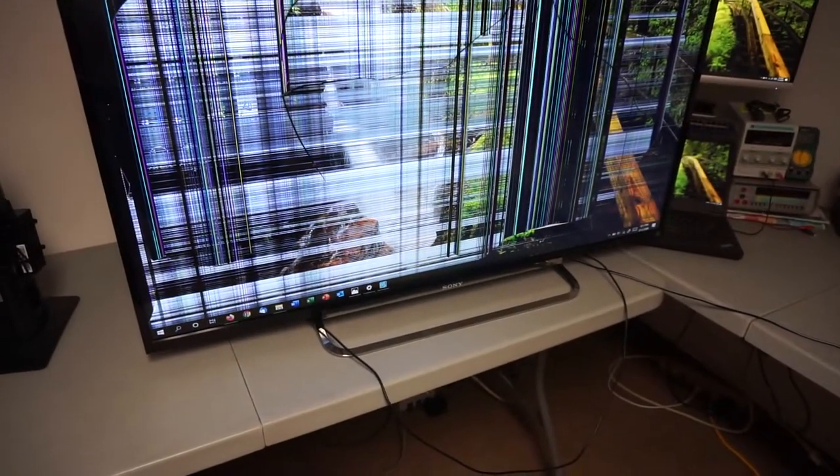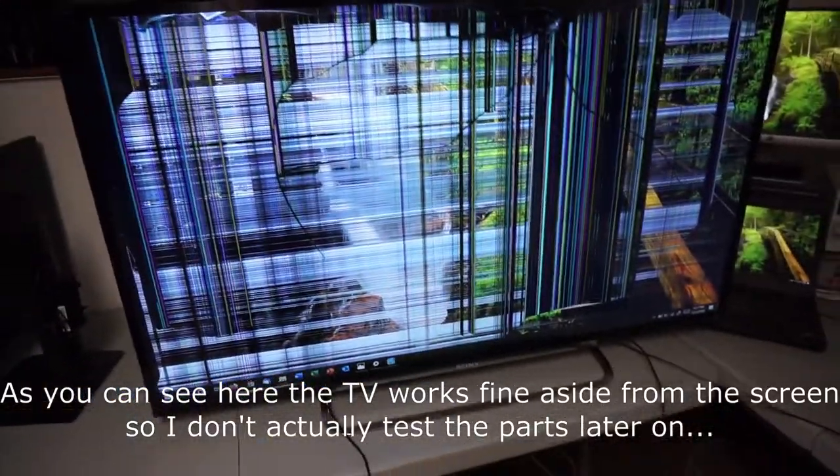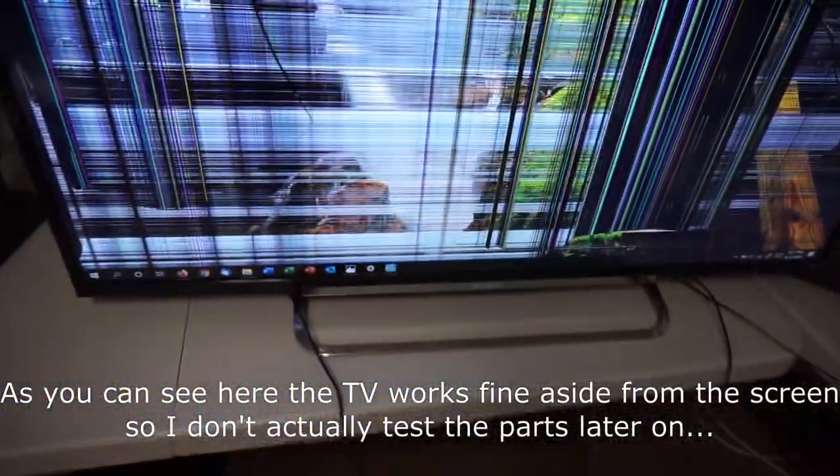And if I go back to a desktop, you can actually see the task bar along the bottom of the screen. So it appears that all the circuitry inside is working, despite that huge crack. I picked it up because I thought I might be able to salvage some parts from it, maybe make a little money selling them on eBay. It's got the stand, which is always nice with TVs like this — it might sell for at least $20. So this video, I'm just going to show you what parts I'm going to take from this TV, what they might be worth, and just how to test them. So stay tuned, and I will get this on the bench so we can take it apart.